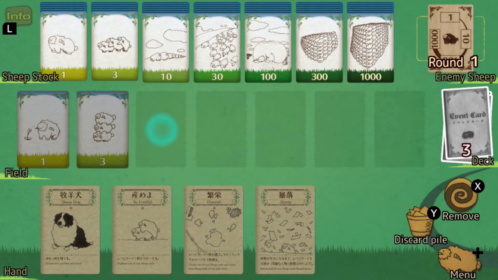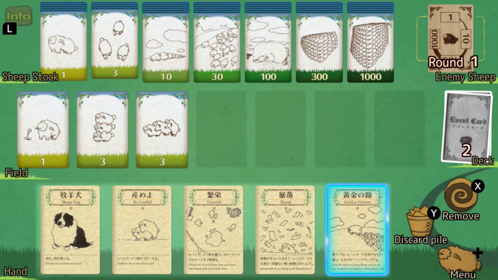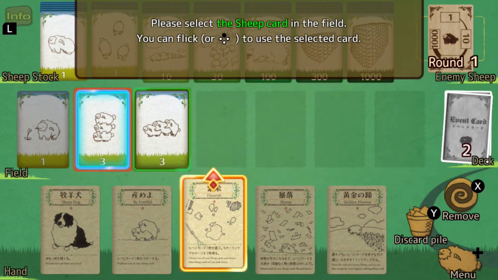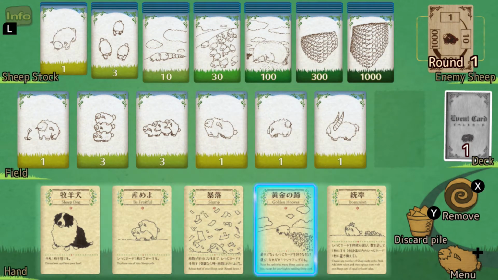So let's get the 3 sheep out there. Ah, yes, except for the highest ranking. Okay, well that works. So we'll use this. It'll give me 3 ones. Okay, and this is all good timing.